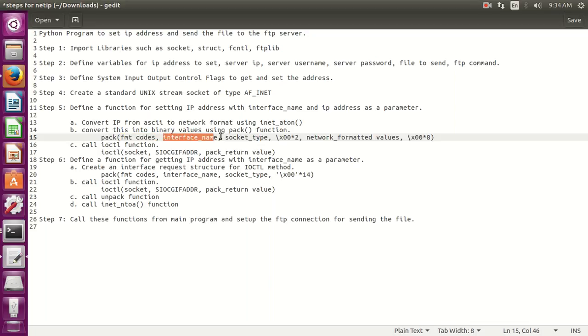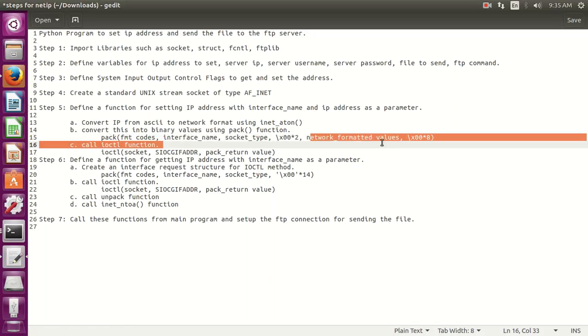There you have to provide the interface name, then the socket type, then \x00 times 2. So here we have to include some null characters, and 2 times you have to provide that null character because of the port number. We are not using any port number here, so the port number is null, and we provide it like this, \x00 times 2. Two times you have to use 00.